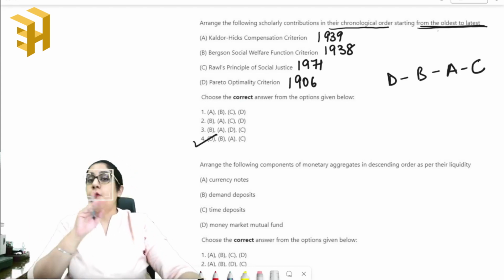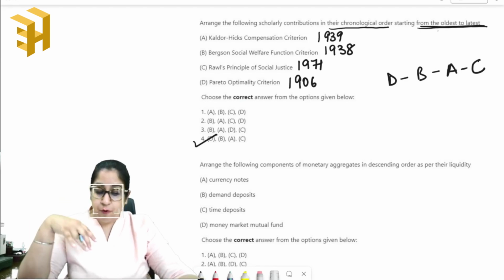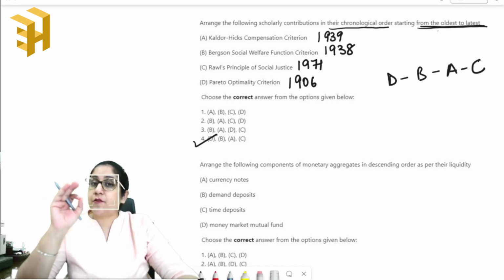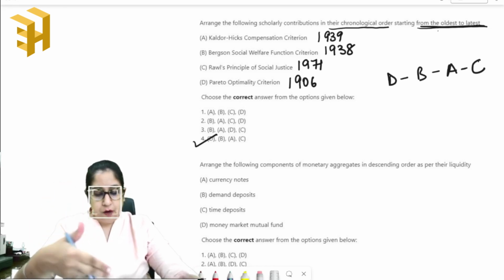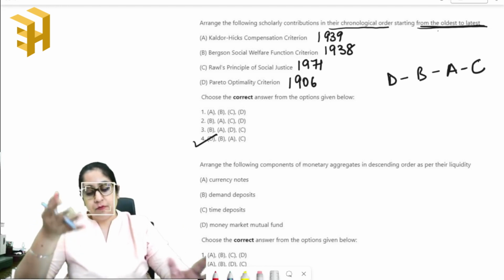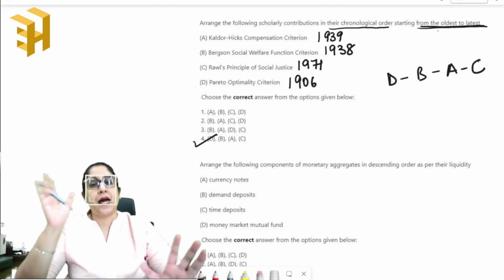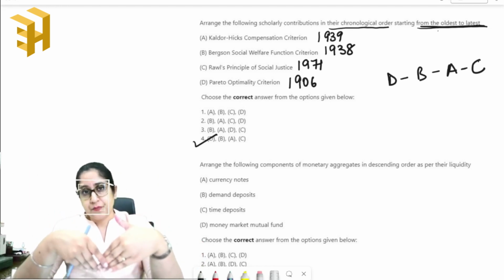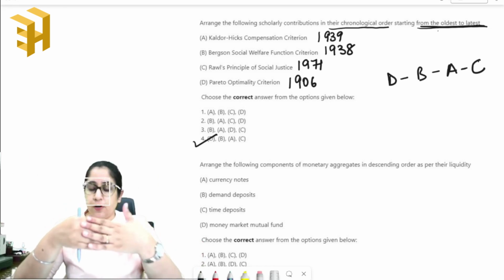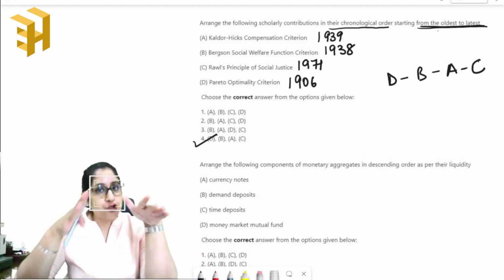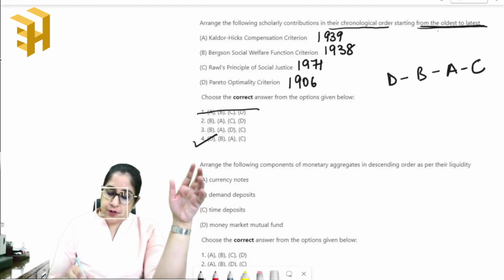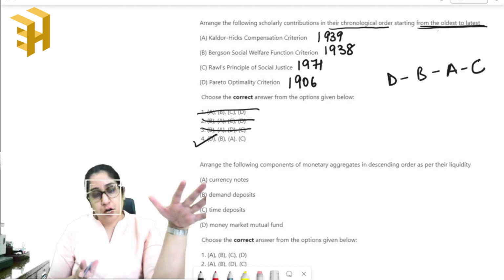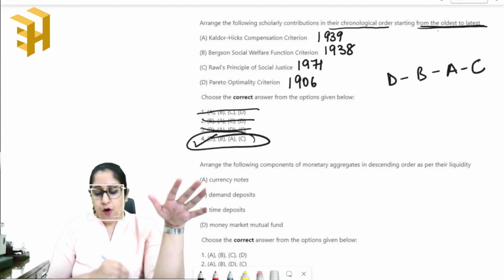4. Now, one thing that you can observe from these 4 choices that were given, Pareto optimality is one of the oldest theories out of all the 4. Right? So we can get an idea that yes, Pareto optimality actually came earlier than all this. So D should be the first answer. And if we know this for sure, we can strike all the other 3 options in this case. Right? So 1, 2, 3 are already struck off and you are left with option 4.